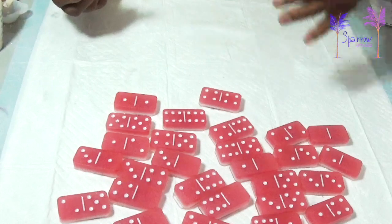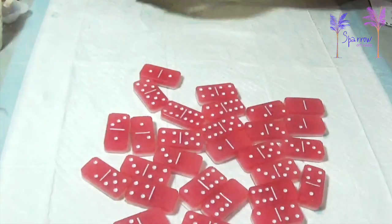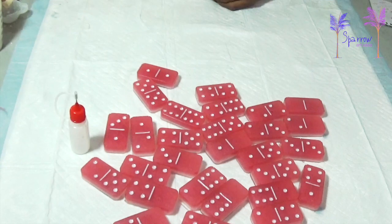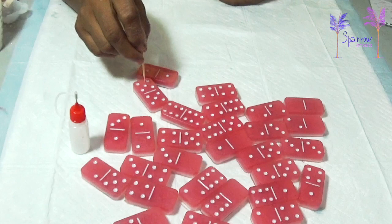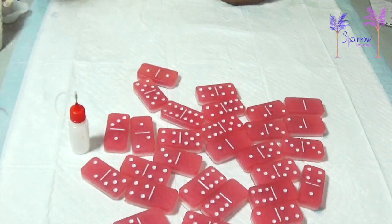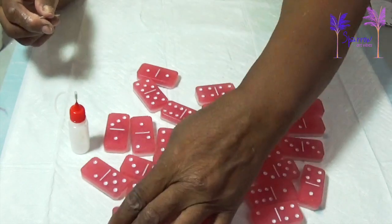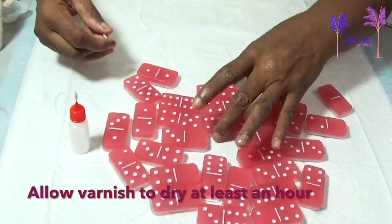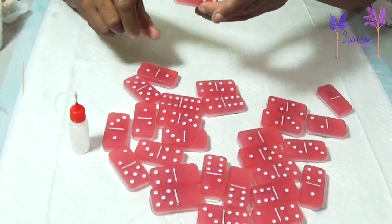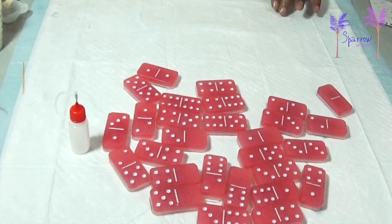Okay, so they are all painted, the pips and the lines, and then we will come back. Got an air bubble right there. And then we will come, okay, you guys are barking in my video. We're going to let these dry for about an hour, and then we will come back and sand the edges and varnish them, and this set will be done.